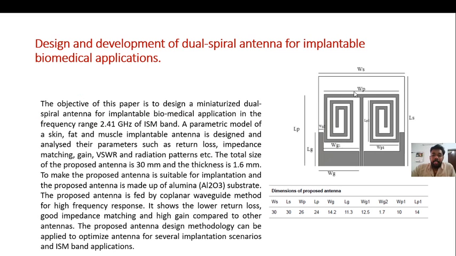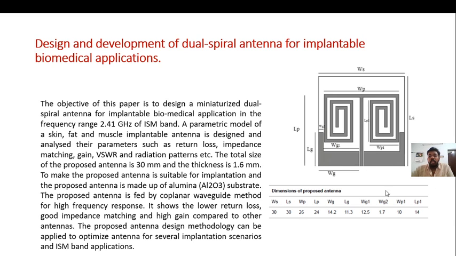Here is a paper which was already designed by someone. Here two spiral antennas have been used. The substrate used is alumina substrate, and it is used for the ISM band 2.41 GHz. Here it is based on the CPW.